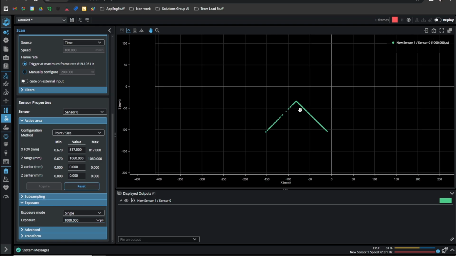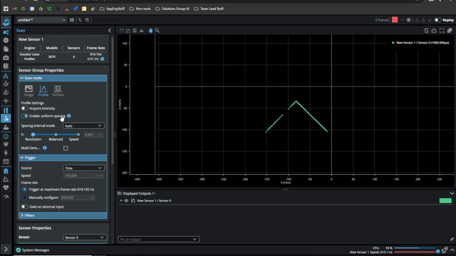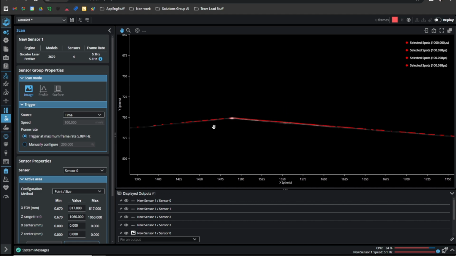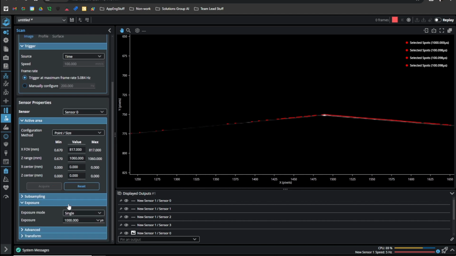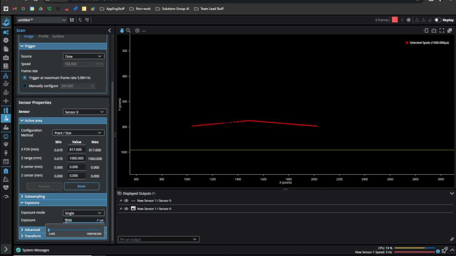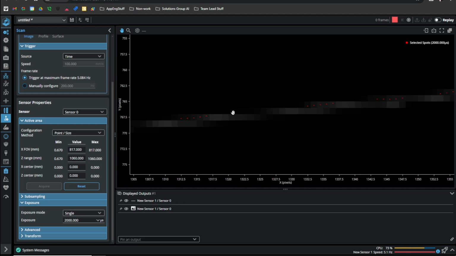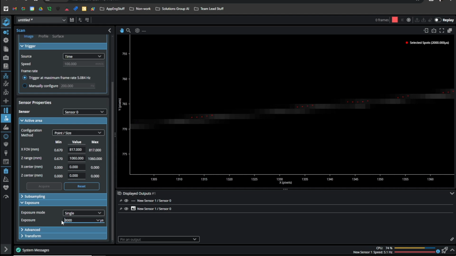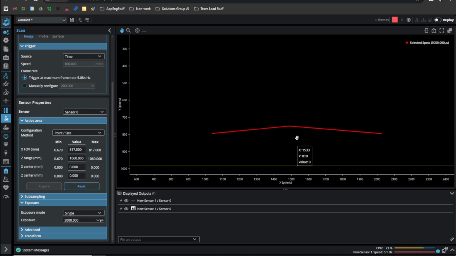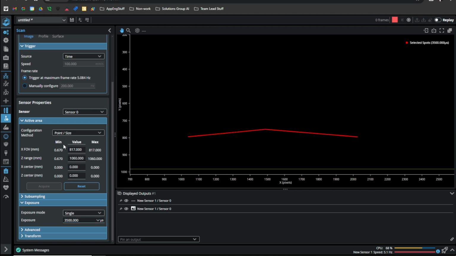And it looks like we're still having some trouble visualizing that. So let's take a look at what the imager is seeing. And if we zoom in, we see that we're doing okay on one side, but the other side needs a little bit more time to collect that light. Let's increase it to 1500 microseconds. Not quite there. It looks like we still need some more, but at 3,000 microseconds, it's looking better. Much better.